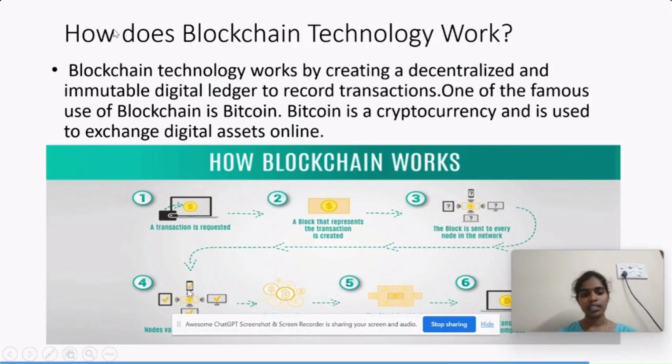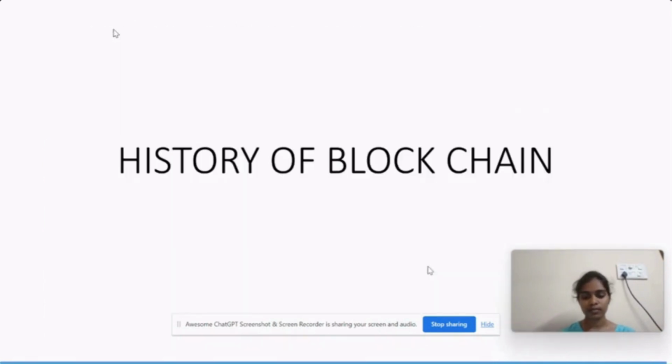Every node in the network has to validate the block created. If a two-thirds majority is there for the block, then only the block will be added onto the blockchain network. For validating, the other nodes will receive rewards or incentives. So this is how blockchain technology works.